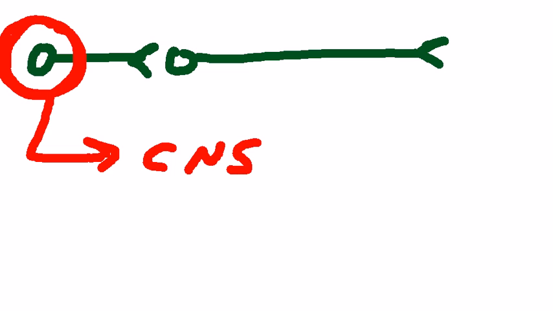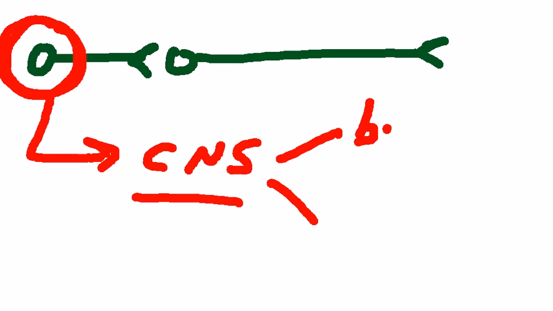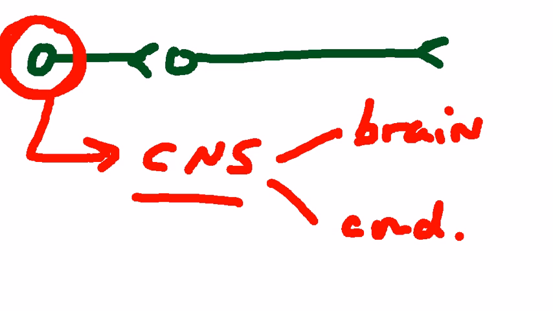As is the case in both the parasympathetic and sympathetic nervous systems, the location of the first, presynaptic, or preganglionic neuron is always within the central nervous system, which consists of the brain and the spinal cord. So we already know that the preganglionic sympathetic cell bodies must be located within the central nervous system.